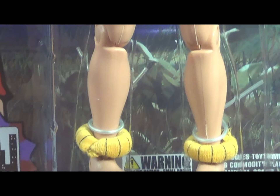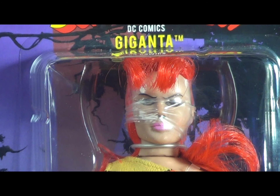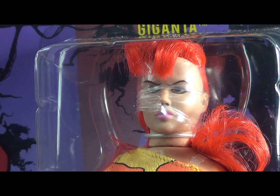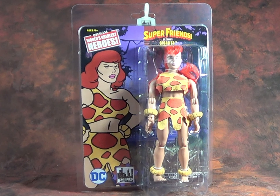I knew they were taking their time with it because they wanted to figure out the character a little bit. As you can see, they kind of did something different to showcase the difference in scale and size. Giganta was depicted as a rather large woman, and to put her just on a regular female body would have been a little strange and kind of chintzing out. So right off the top, I kind of applauded this different approach to the figure.